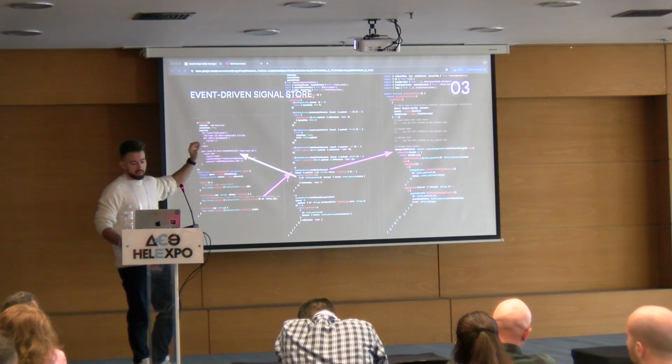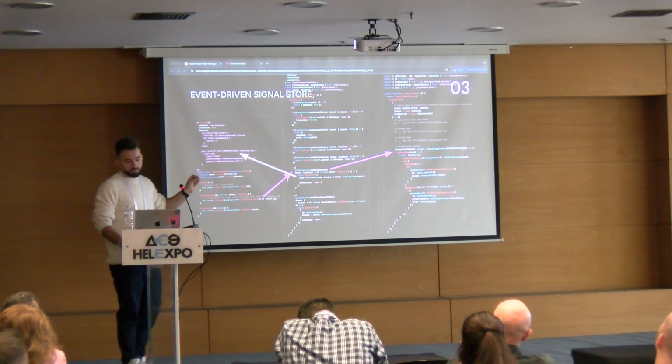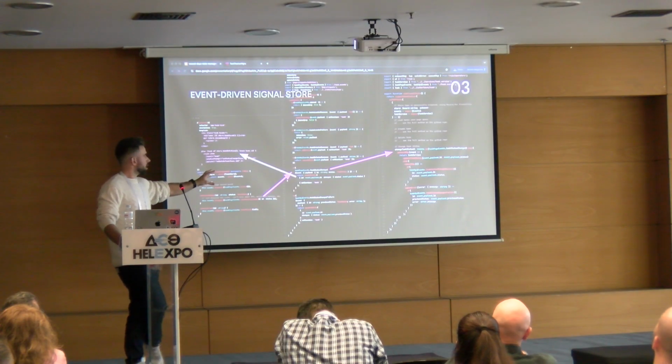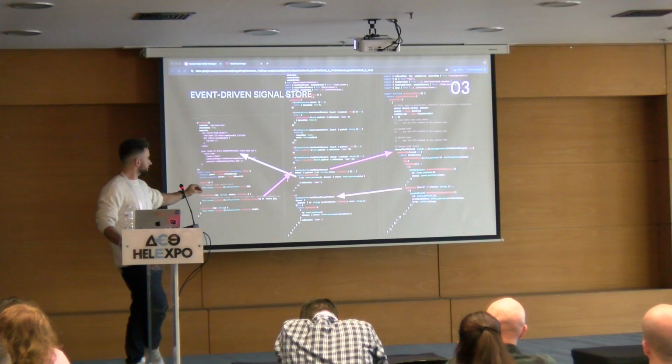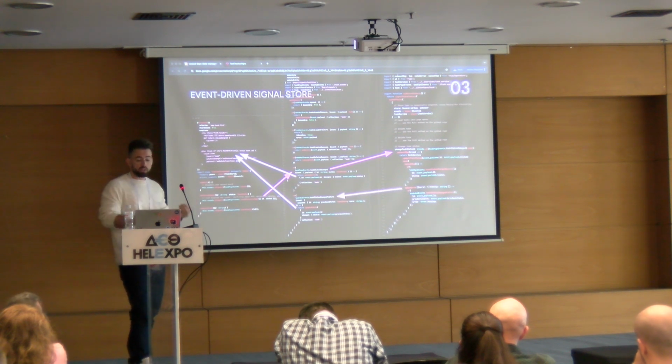In the meantime, the effect will call the API service, and depending on the result, the appropriate API event will be dispatched. Let's say that in this case we have a failure, so we go to the catchError, and the reducer will have to revert the optimistic change. It updates the entities, so again we will need to have a template re-render. As you can see, the component only participates while dispatching the events and rendering the template.